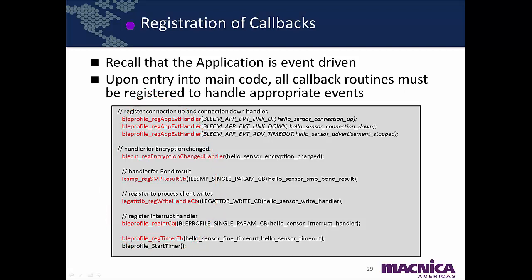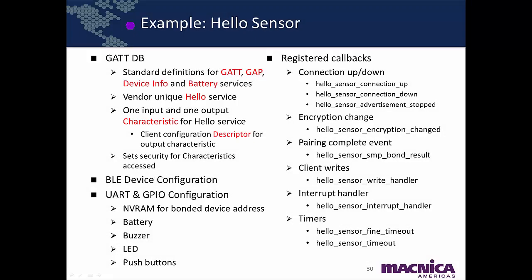Let's take a look at some of the details of the actual Hello Sensor application to get a better feel for how all these pieces and parts are stitched together. The source is included as one of the 30 reference applications provided with the default install of the Broadcom WICED Smart SDK. I chose this application as a demonstration piece as it is fairly straightforward and all the parts we just covered are encompassed within a single matched C source and header file, hellosensor.c and hellosensor.h.